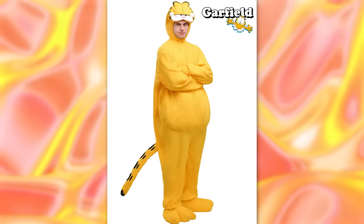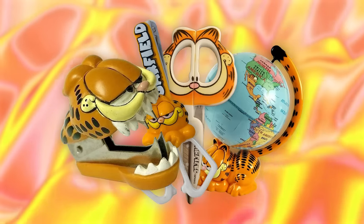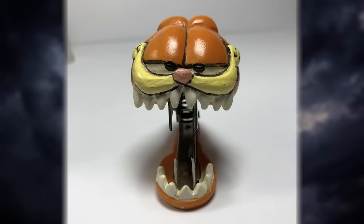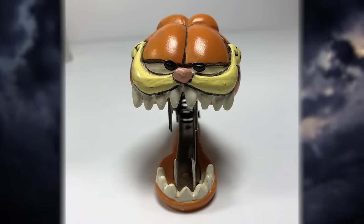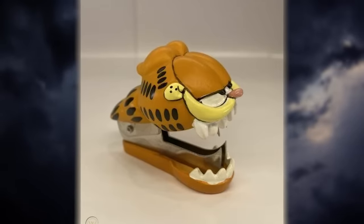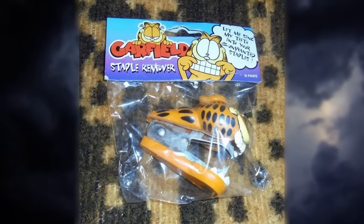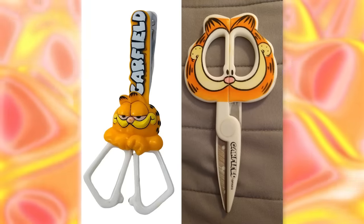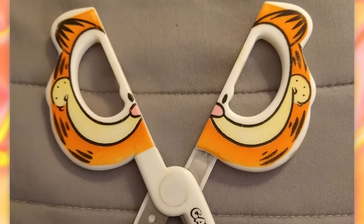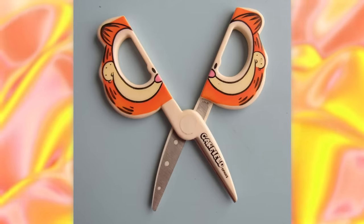For the full Garfield fit, you can also wear the classic Garfield onesie that looks so goddamn ugly. Moving on to some more obscurely random Garfield products, we have the terrifying Garfield staple remover. Why did they have to make him so freaking scary looking? Bro looks like a goddamn FNAF animatronic. I was so flabbergasted at this design that I originally thought it was custom made, but it's genuinely a real product as you can see from the packaging. There's also two different Garfield scissors — these ones look really weird because when you open them, his entire head splits in half. It's cute that the eyes are the handles, but that just makes it so much more cursed.